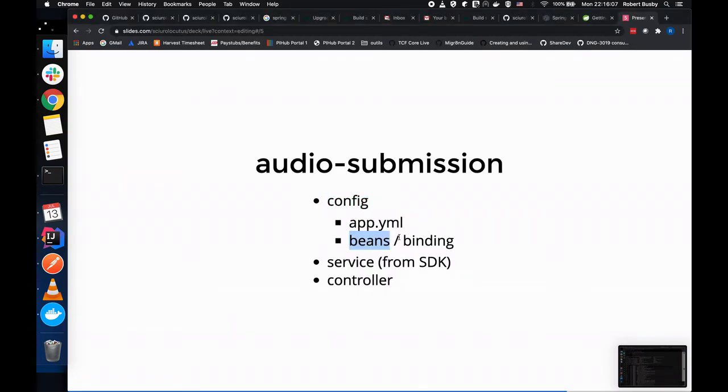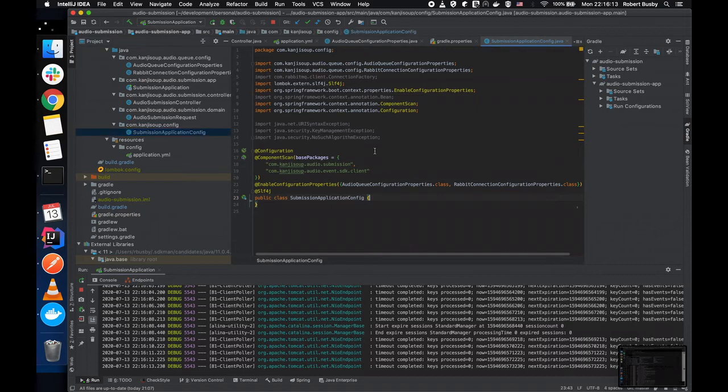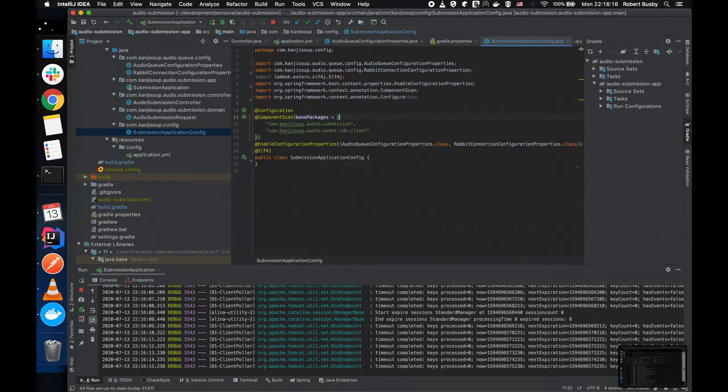All right, let's talk about our beans. We've got submission application config. It's going to use that client that we saw in the initial event audio SDK, as it were, and it's going to also load in anything from .audio.submission.